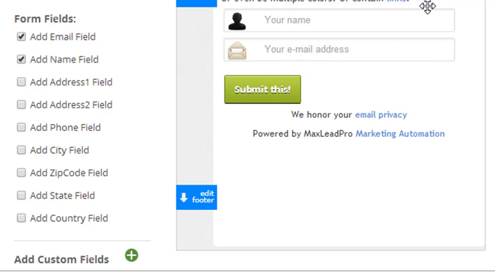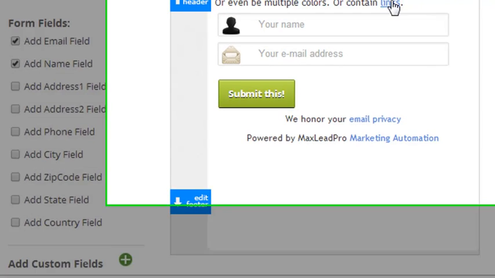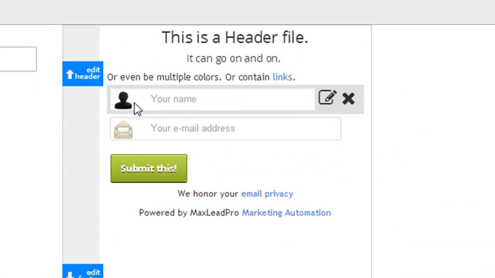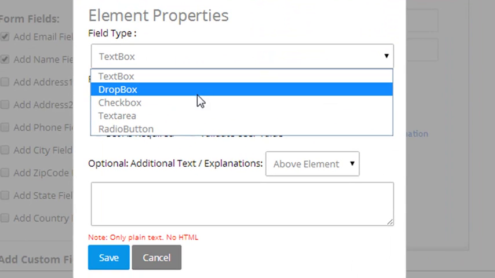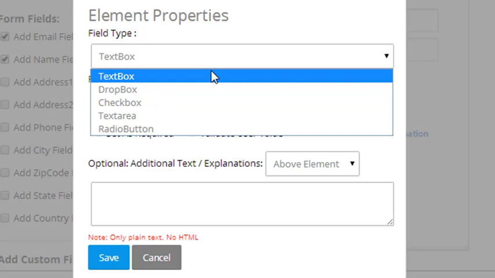So I'm going to hit save. That works for me now, and it contains a link. Now if I want to change the nature of this field, I can go here and change this to what I want. In this case I want it to stay as a text field because this is a capture form, so most typically you just want their name and their email. That's so that you can set them on a drip marketing autoresponder program, which of course we cover in our other videos. If you need access to it, check the help system, and if you still need more help, by all means let us know and we'll update those videos.